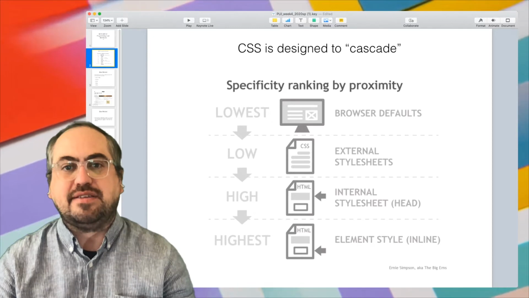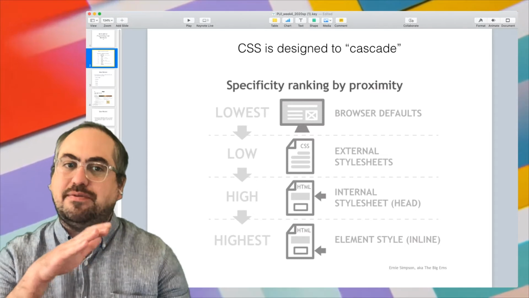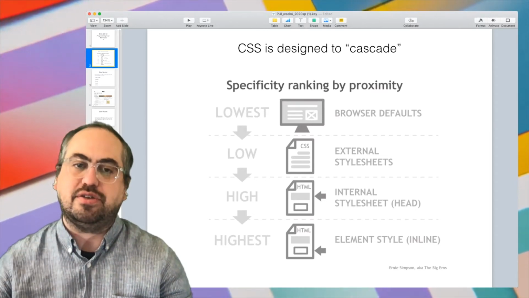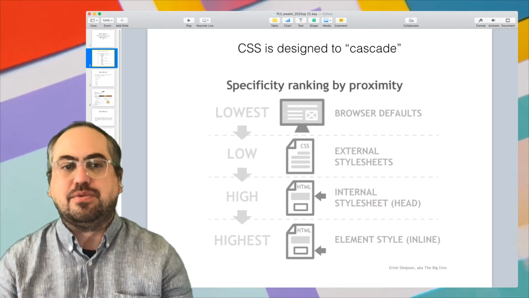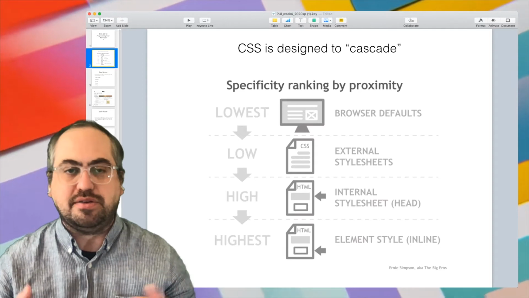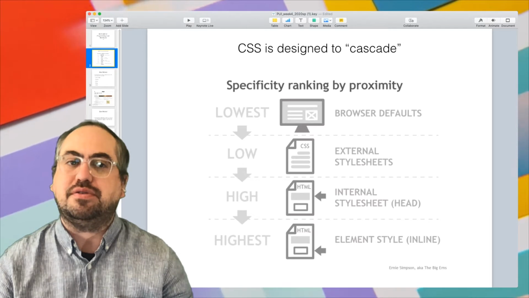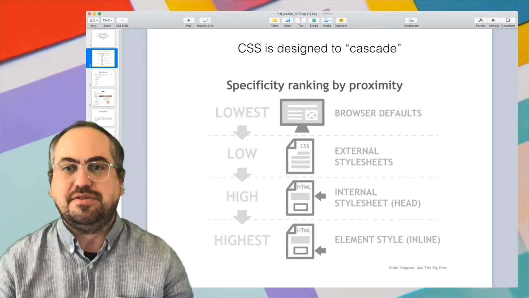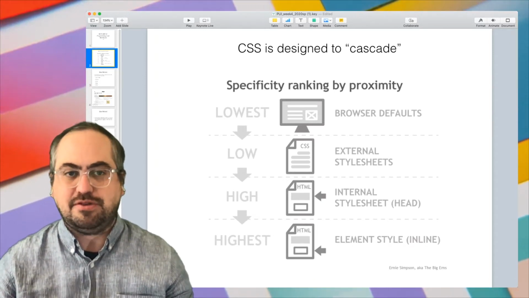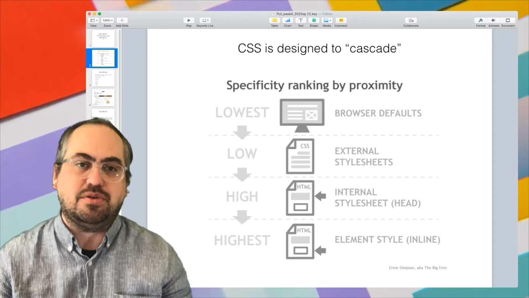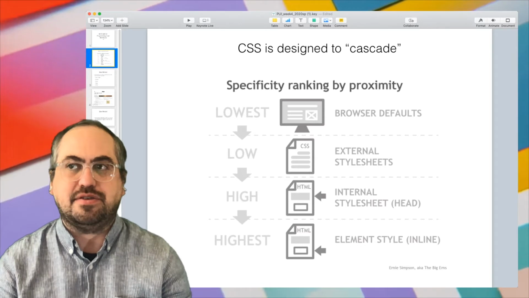We say it's cascading because it's kind of like flowing from a higher point to a lower point, and these rules flow from the high point to the low point, and they overwrite each other as they go from one place to another. These rules that dictate everything from color to padding are defined at the lowest level, the browser default level. The browser default is basically just the default styles that came shipped with the browser software, so the default style in Chrome or Firefox or Internet Explorer Edge or something like that.